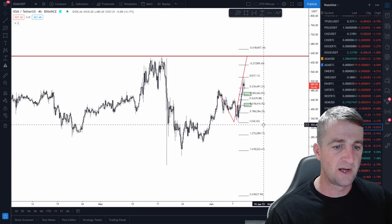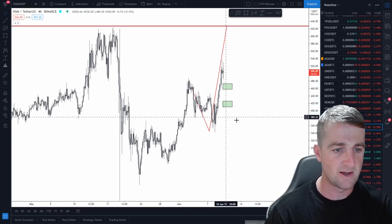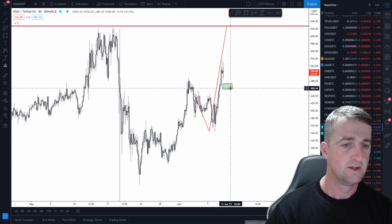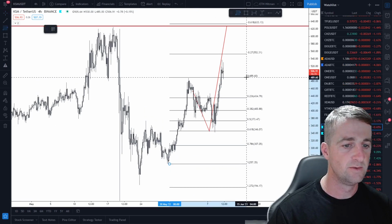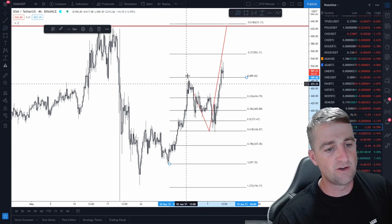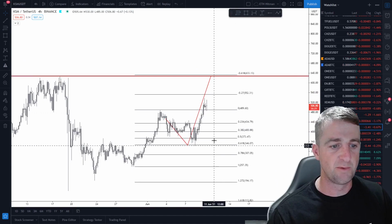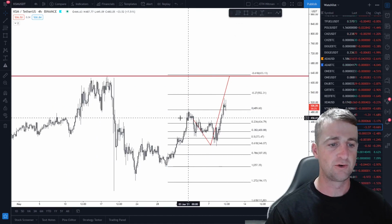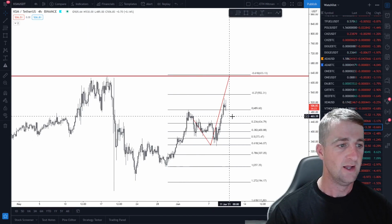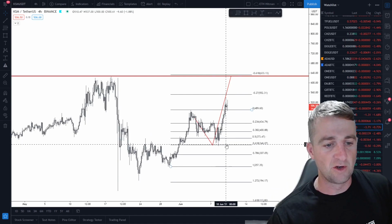This is a bit of a setup I had from last time, which looks like it's actually playing out a little bit. Let me just get rid of this fib here and that and that. Let's have a look where this was in terms of a Fibonacci level. Yeah, so on this latest move we did a 61% retracement, and you know me, if you've watched my videos before, I always look for that golden ratio retracement before buying in, and then it's popped back up. This is doing pretty much precisely what I said it would do. I think I mentioned this on one of the live streams. So yeah, that's looking good.